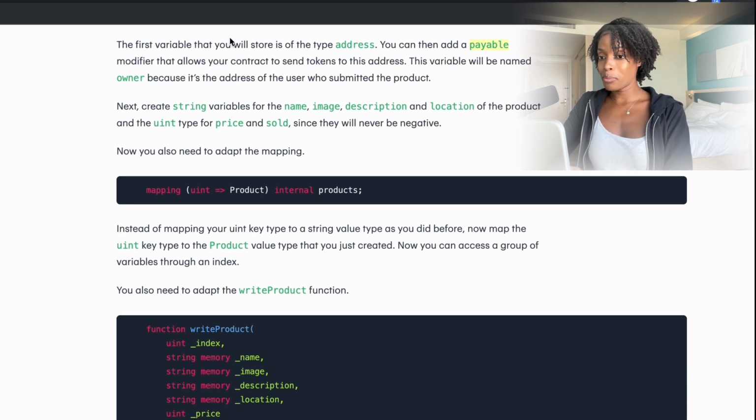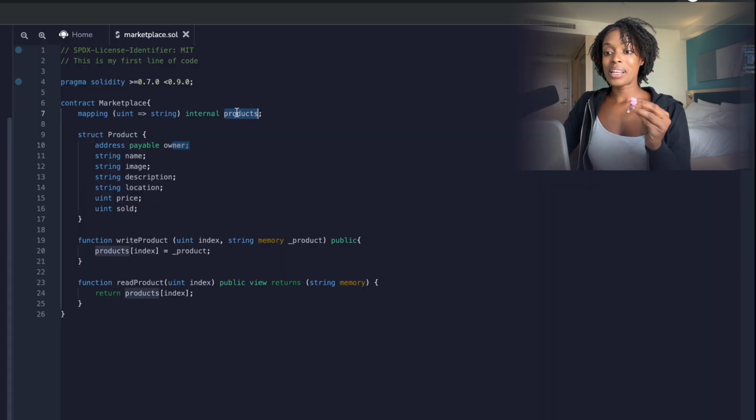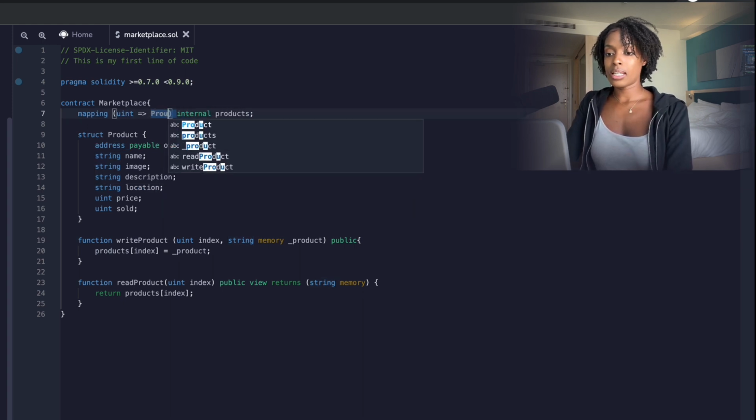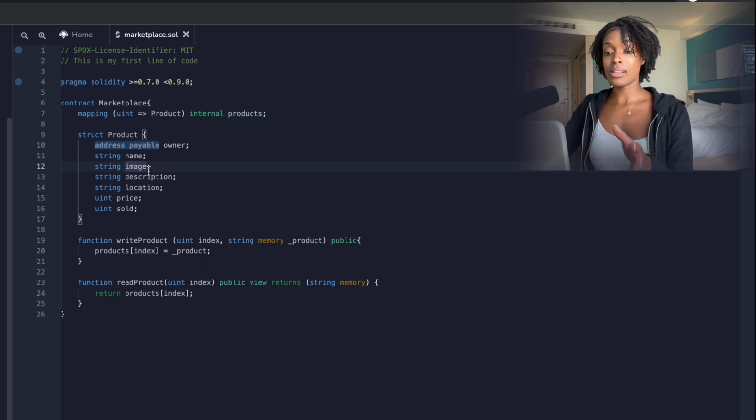But we're not just going to have one product, right? We're going to have a list of products, so we can still make use of this particular structure, which is a mapping. So we can still say, all right, we're going to have a list of products. It's just not going to be called one thing. It's going to have a bunch of things describing it. So I will just say that the data type that is going to be in the key value pair is going to be now product. Isn't that nice how that works out?